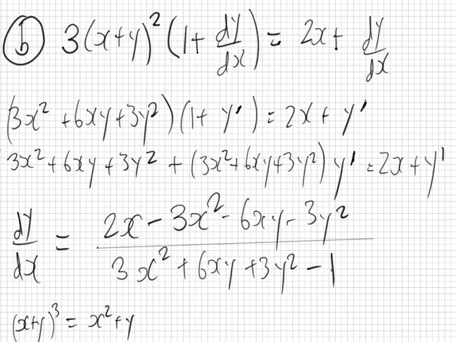Now I know I've done a couple of steps in one go there, but just to try and help you out here, you see that y prime at the end? I took it to the left and it became -y prime. That's why there's a -1 here, because I take it to the left and then I take the y prime out. I factor it out, and then I divide it down. So I did probably 2 steps there.